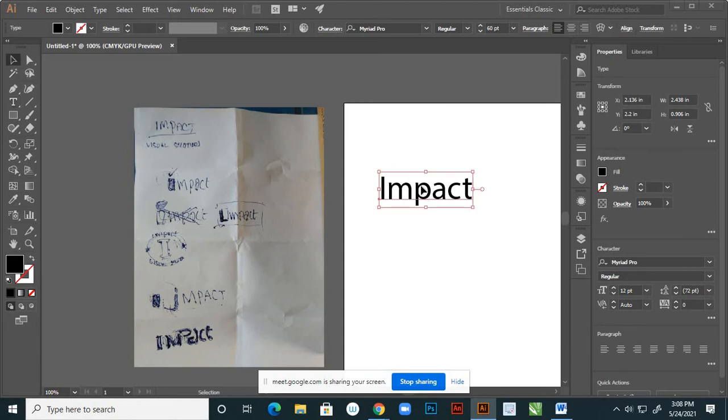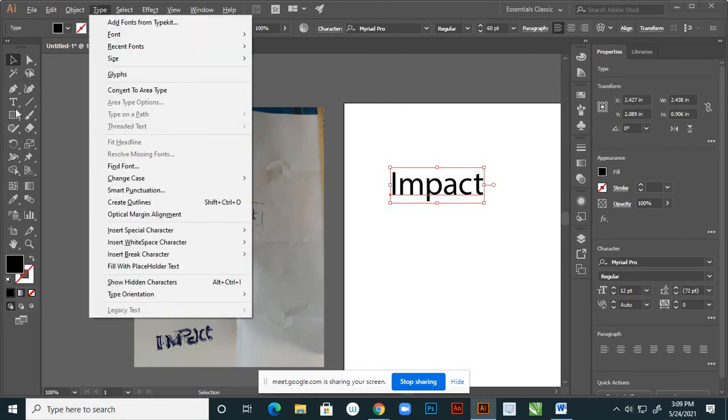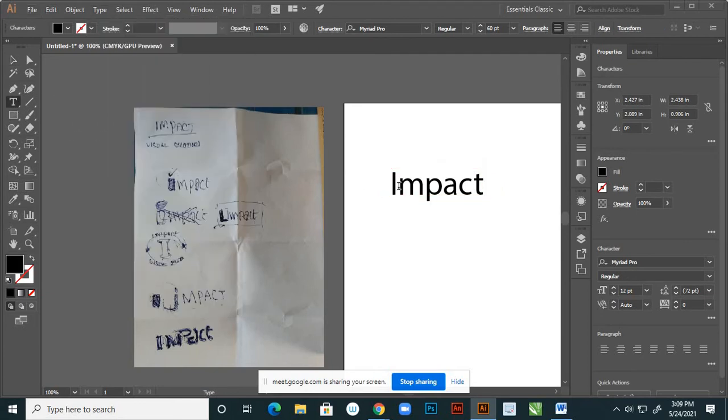Yes, this is it. Here I want to highlight only that I. For that, what I'm doing is taking this text, cutting that portion, and deleting it.